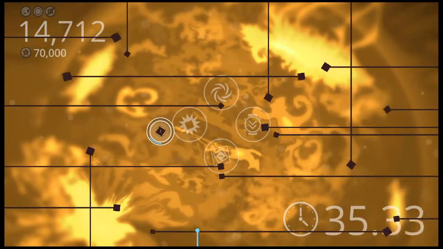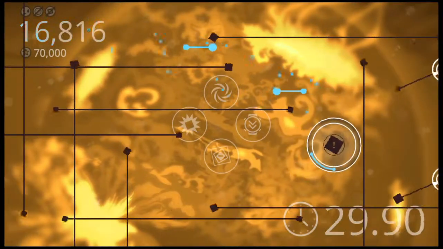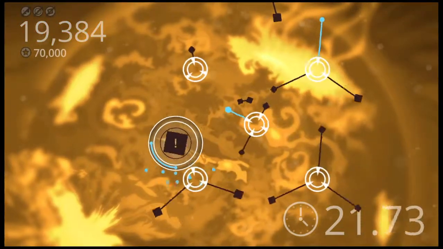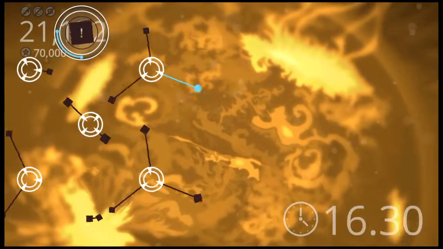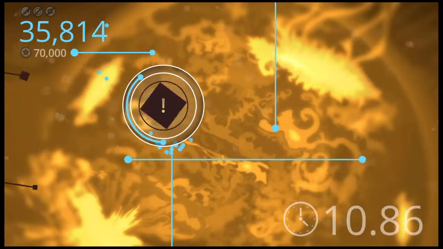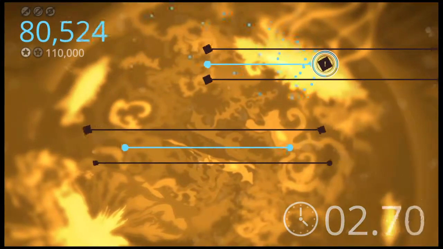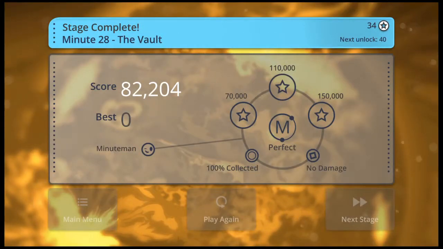Damage here. I might actually just use my damage lessener power up. This one. Yeah. Yeah, no. Wow. This stage is being really stingy with the points. Ignore your points. Okay, just about met the one star target there. That's all I can hope for at the moment.